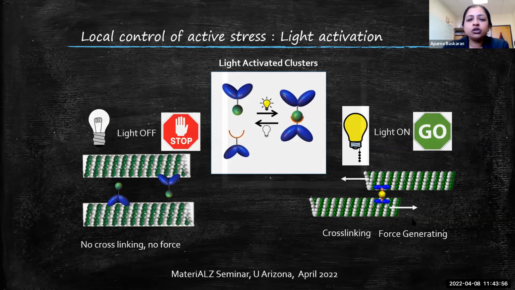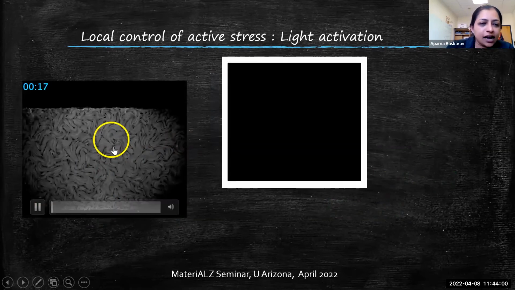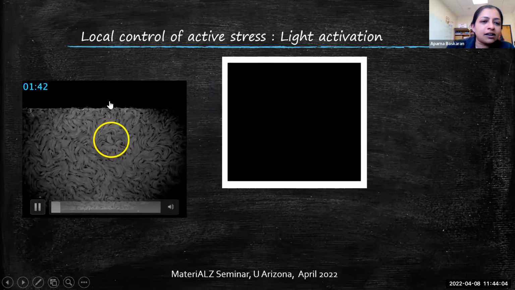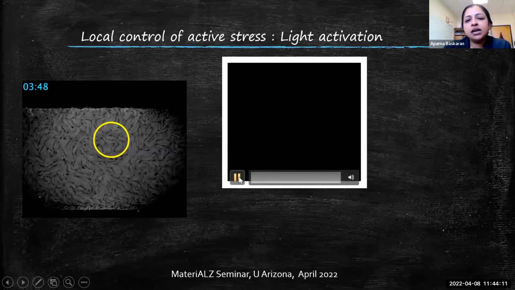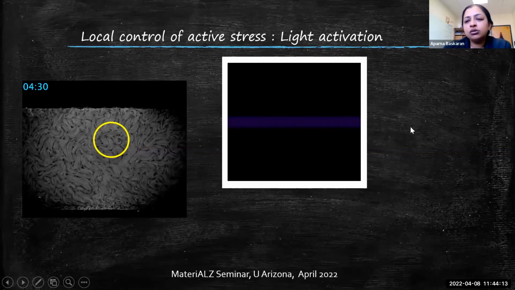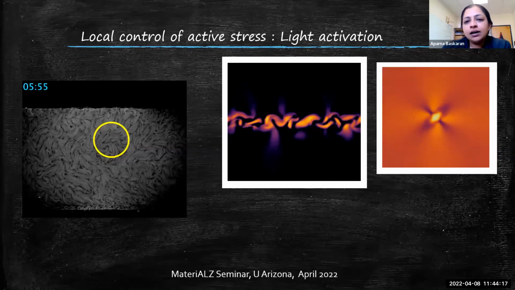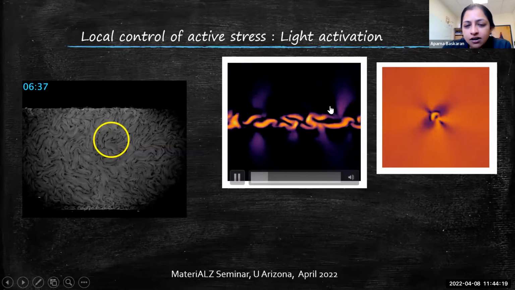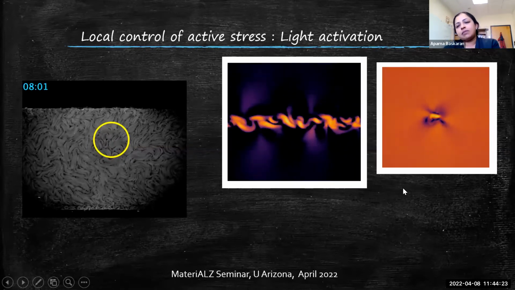So what this allows you to do is experiments such as this, where you can see that the light is actually on only inside my yellow circle. You can see the rest of the fluid is quite static, and the stuff inside is moving around a little bit. And so what we have started to do in the recent past is build theories where we can do the equivalent of local light shining by putting active stresses only in certain regions of my space and ask what is the consequence to the hydrodynamics of the system.